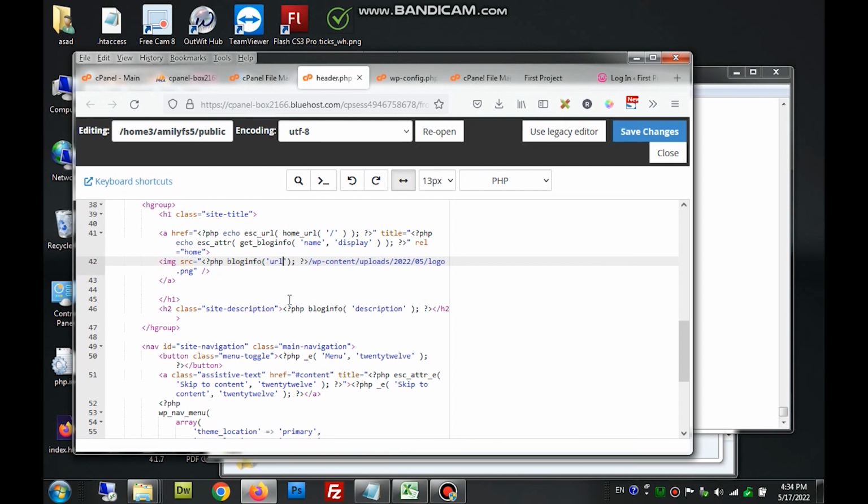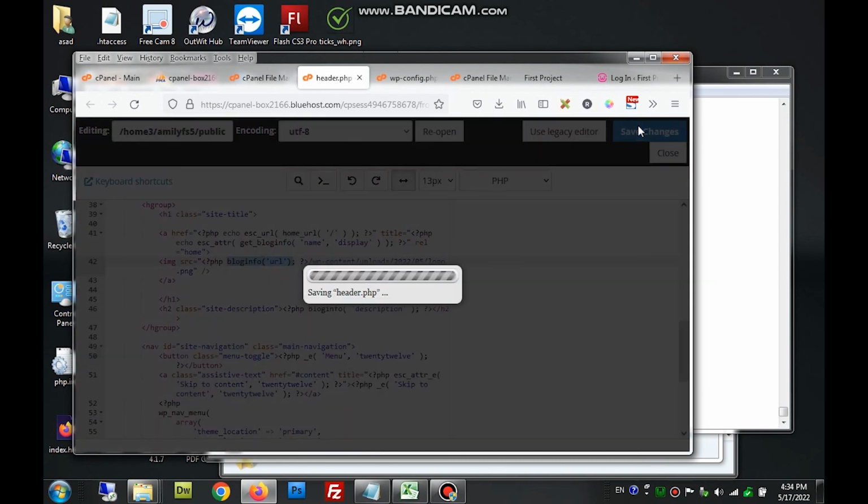Actually we had to do it on the localhost, but we can do it right now as well. This is the function that picks up the root domain of the website. In this scenario, it will pick up the name of the domain and paste it here, and the logo URL will be changed.